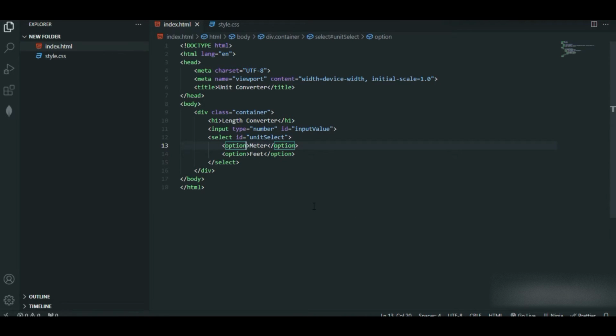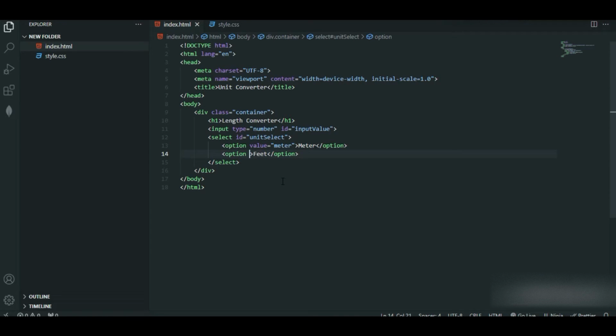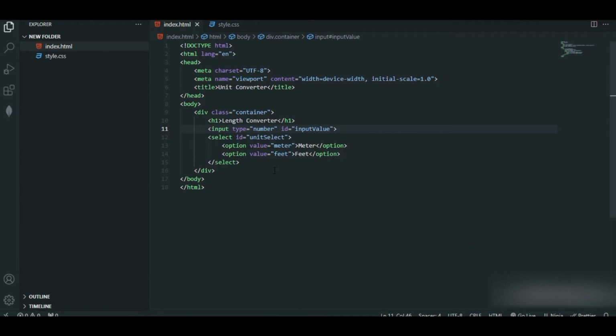For the option, the value will be meter and also here the value will be feet. This is fine, right? After select, I'll consider one button.